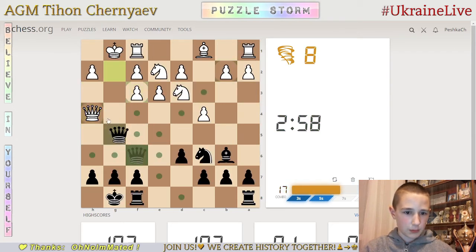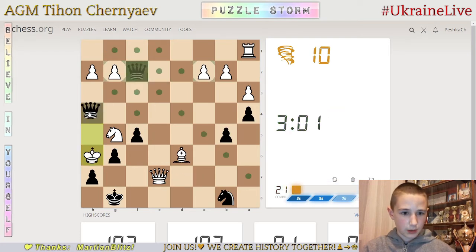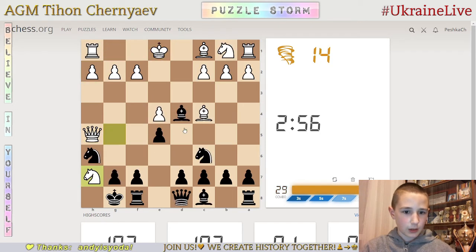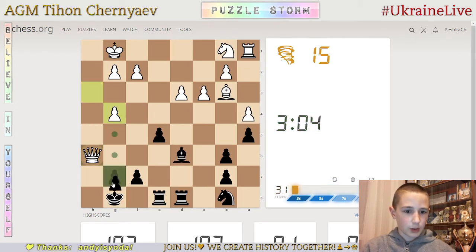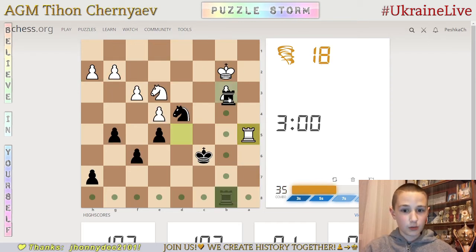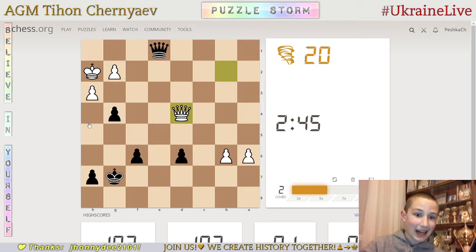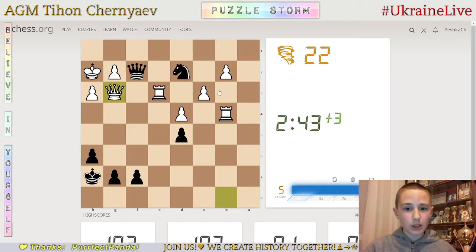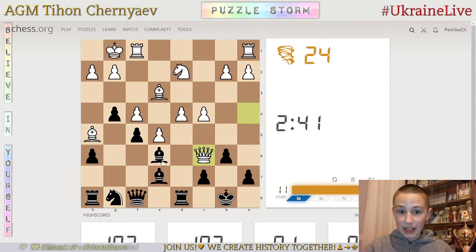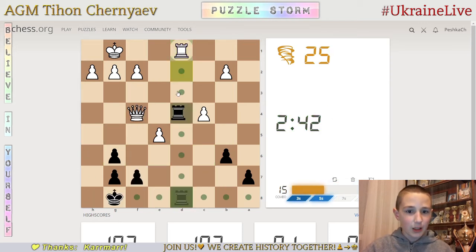Mate. Get the bishop. I get the queen. Get the bishop. I mate him. Mate. This. I get the queen. This. Queen g4. G takes h. This. Bishop b4. Rook d2. This. Rook e3. Yikes! Why do I rush? I don't know. Okay, let's try to solve correctly.